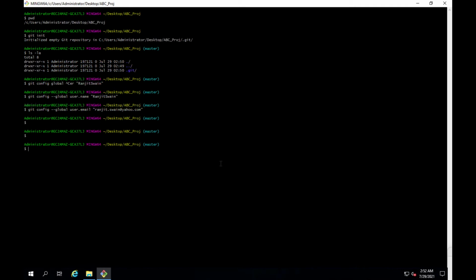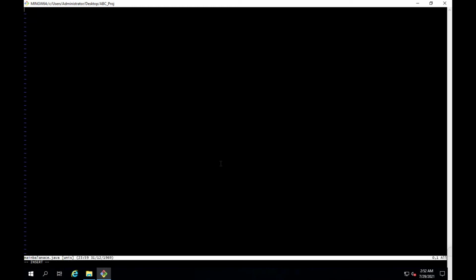Git config --global user.name Ranjit.swine. The same thing we have to do with git config --global user.email, something at yahoo.com, anything. You should give your company email ID. Now it is done.